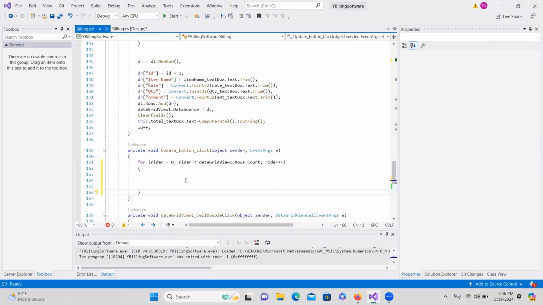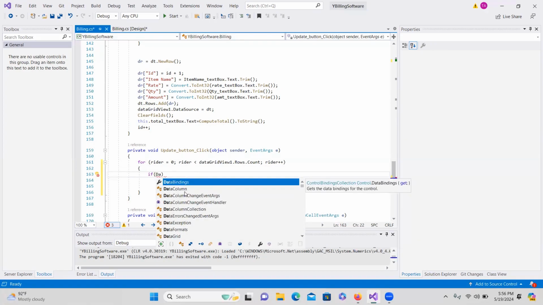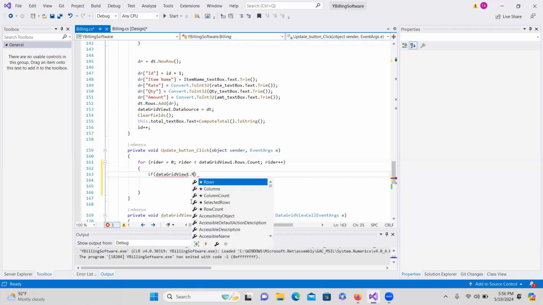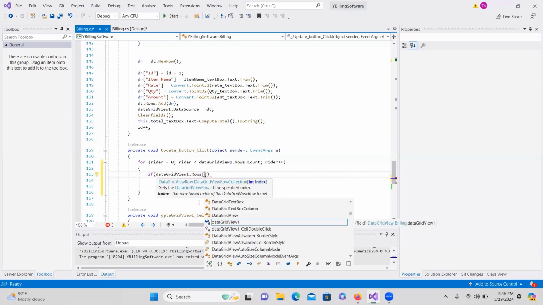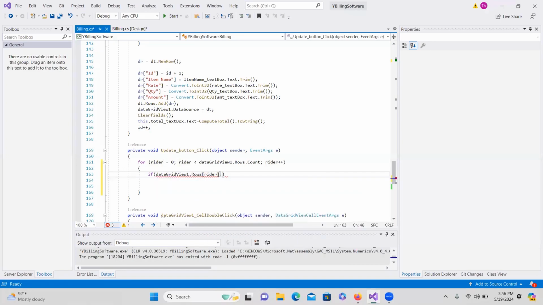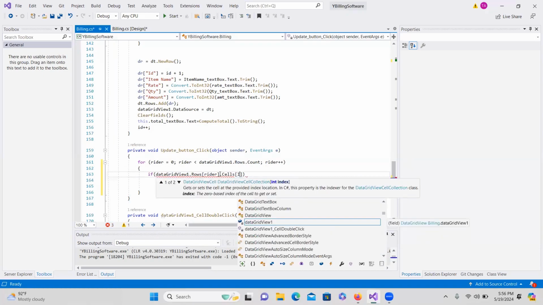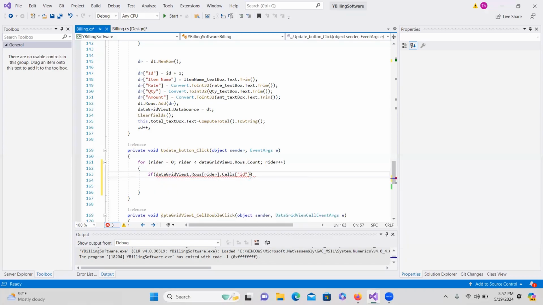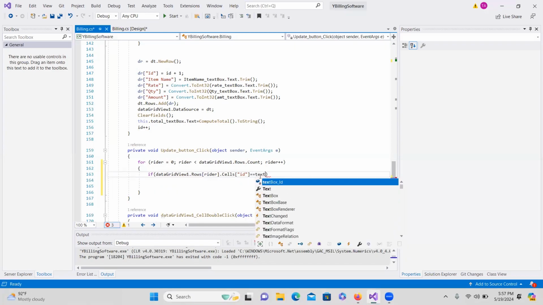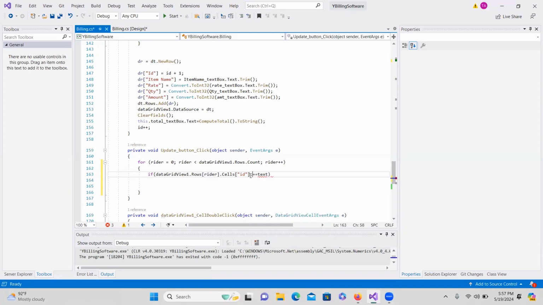Now here, I'm going to check if dataGridView1.Rows[rider].Cells[ID], that means the ID field, is equal to textBox_ID.Text.